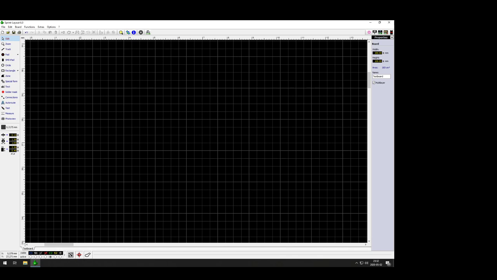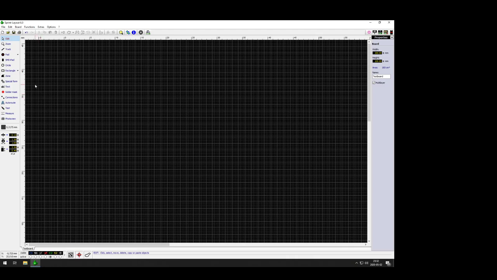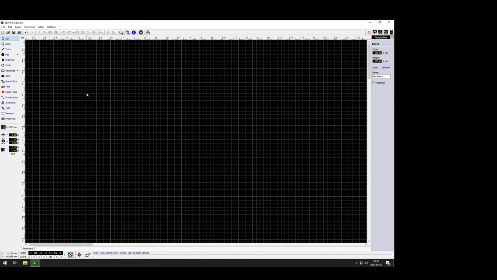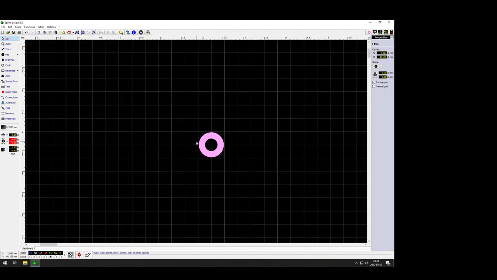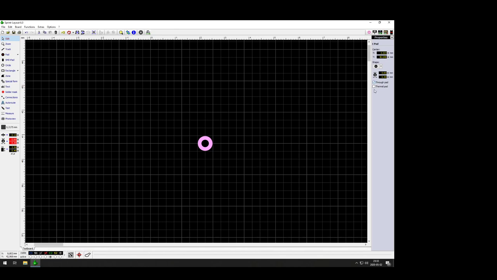Anyway, so what now? Because this software is really strange, you want to do macros. In different programs like Eagle, etc., you would say it's like a library, but because of the quite strange behavior of Sprint, I also use macros for standard things like a via, like this one. Put in a via here and click on it and set my preferred size. I prefer my vias to be small, so the inner diameter is 0.3 millimeters and outer is 0.6. This is my typical via I use for signals, and it's a through pad and thermal pad.